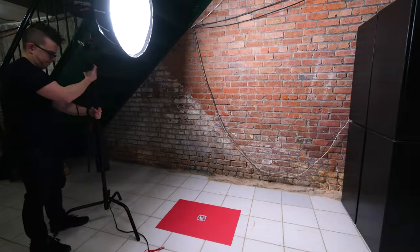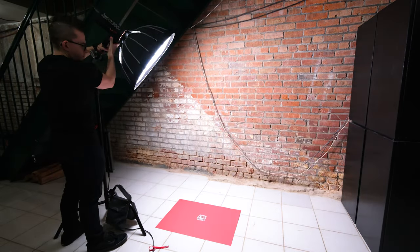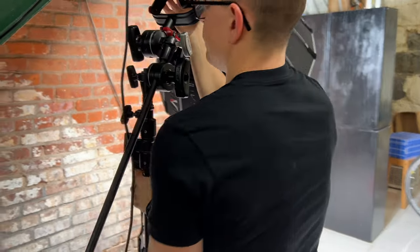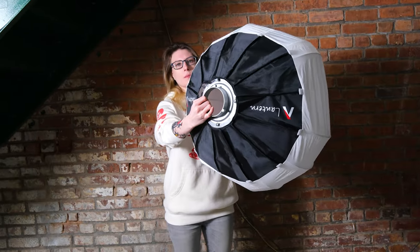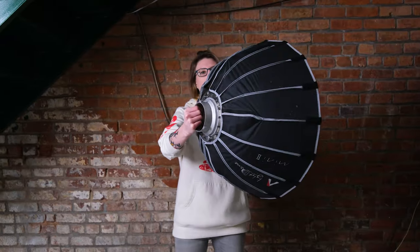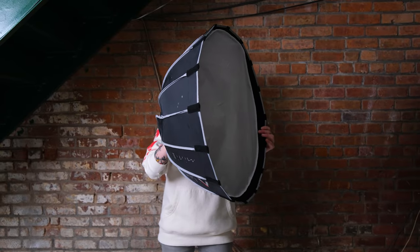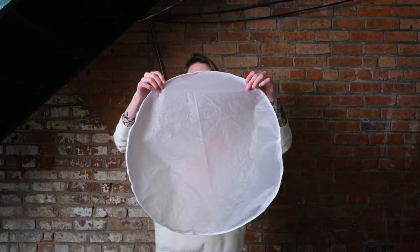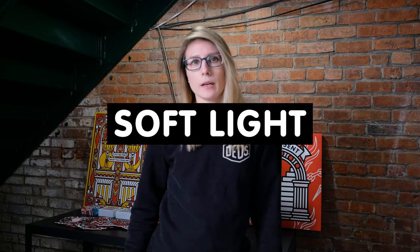The method that I recommend is setting up a studio light. This is an Aputure 300D light that I've attached to a C-stand. It also has a dome softbox attached to it. The main thing I want to highlight is this sheet that goes over the light — it's called diffusion. Diffusing a light evens the concentration of the beam, creating what we call soft light. This softens the shadows and reduces glare, and it produces that typical look that we associate with product photography.